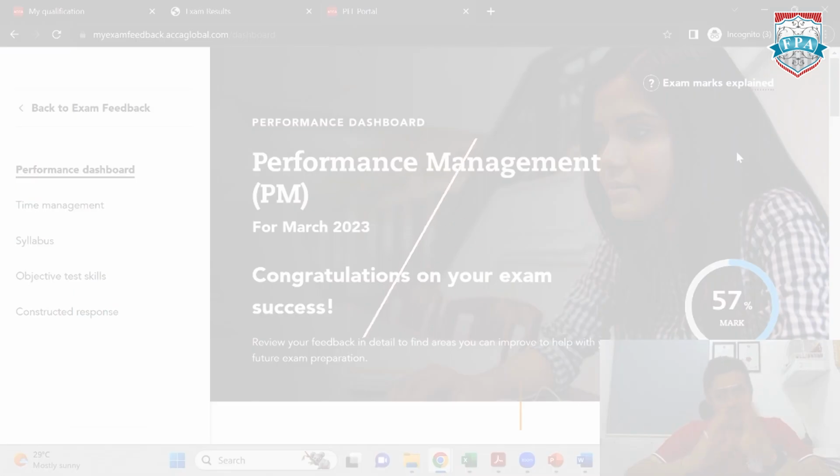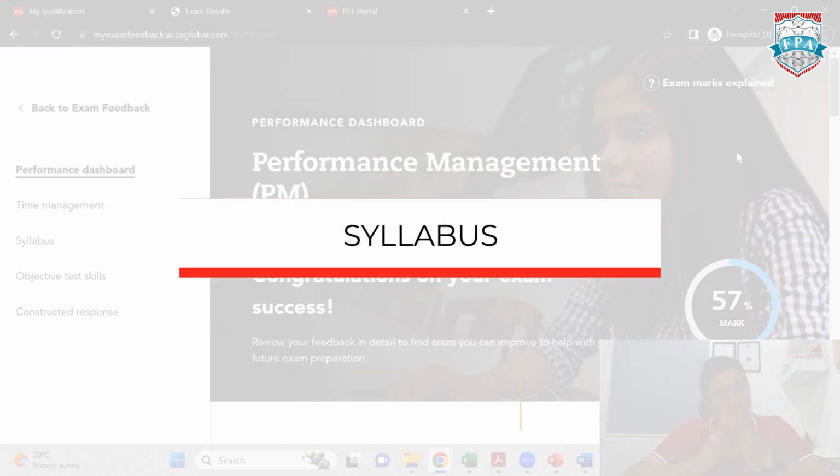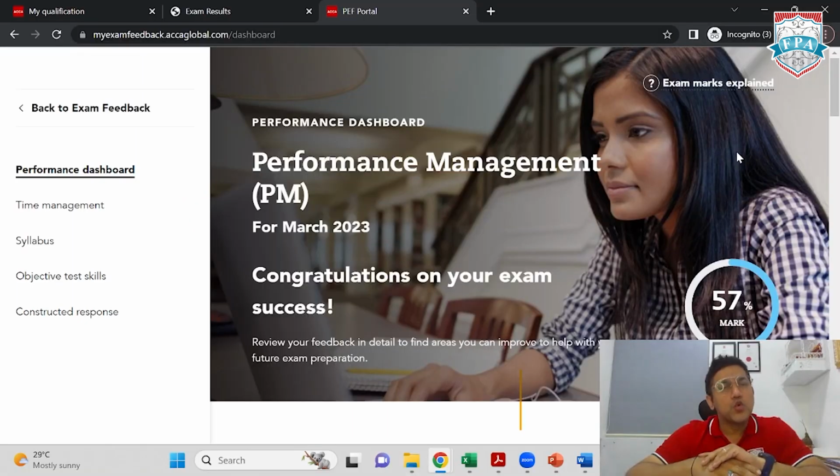The second is syllabus. This becomes extremely crucial because you will understand in what syllabus areas you have come out to be extremely weak, especially if you are going to resit the exam. For someone who has cleared the exam, of course this may not be as useful, however you should still look at it, but for people who have not cleared the exam, the syllabus part is really going to be helpful to prepare for the next sitting.